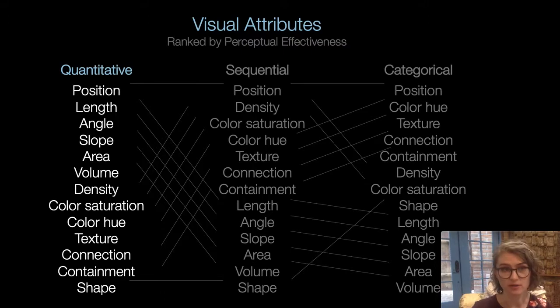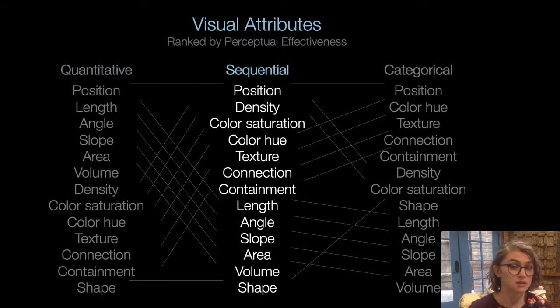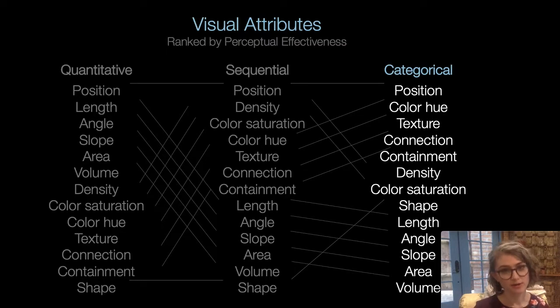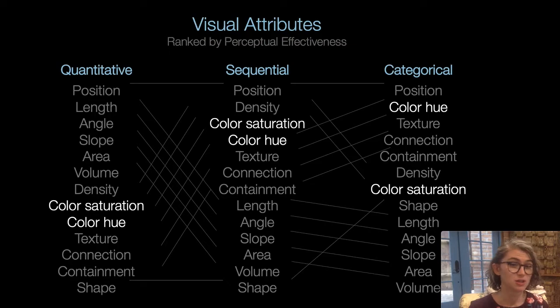Depending on the type of data you're working with, different types of visual attributes are more effective and easier for humans to map to data values. This chart shows them ranked in order from most effective to least effective from a standpoint of human perception. Quantitative data values are numerical, as we've established. Sequential data refers to non-numerical, but still ordered data values. For example, the sizes small, medium, and large. You know that small is less than medium is less than large, but you don't know exactly by how much or how they compare to one another. Categorical data refers to values where you can directly establish an order, say galaxies. Is the Milky Way galaxy more or less than the Andromeda galaxy? It's neither, it's just different. Notice that color, while it's very powerful at communicating story and emotion, is not that great communicating exact data values. So it's a good idea to use it simultaneously with other visual attributes. You don't often just use one of these at a time, but a combination of them in a visualization.